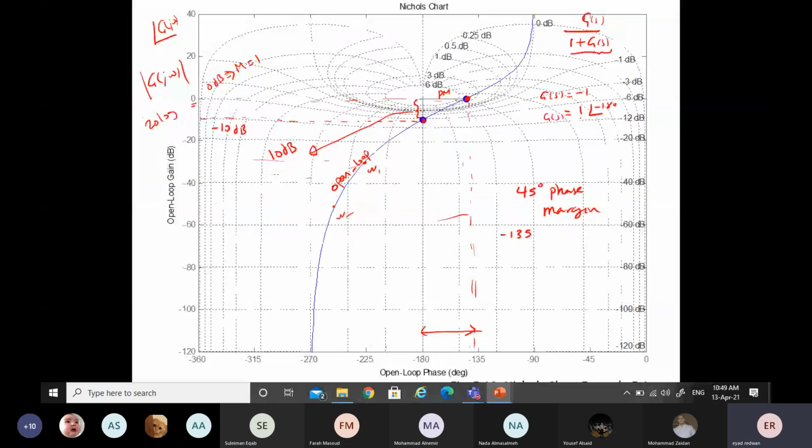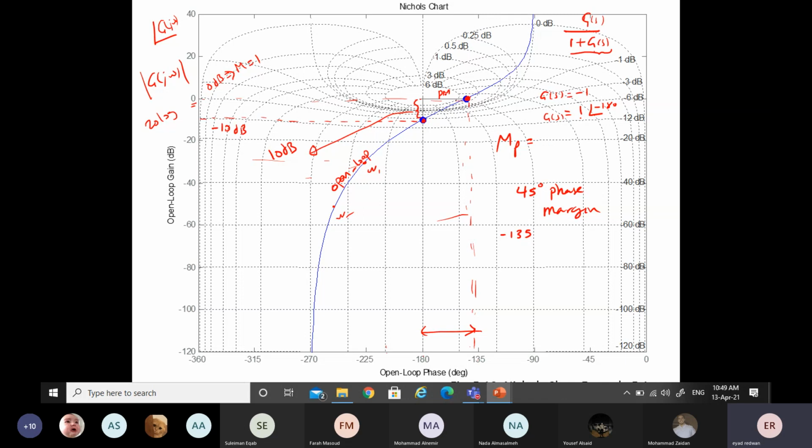Okay, we find the maximum peak response by looking at this line and seeing which circle it is tangential to. So I can find M peak. If you look at this, for example, approximately between 6 dB and 3 dB, I can see the line is tangential to one circle. It could be, for example, a 4 dB circle. So I can find the maximum peak from this in decibels.